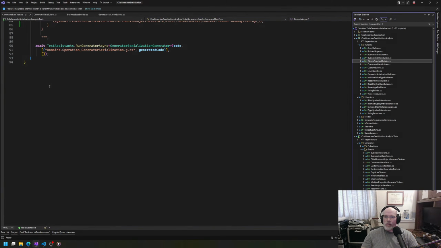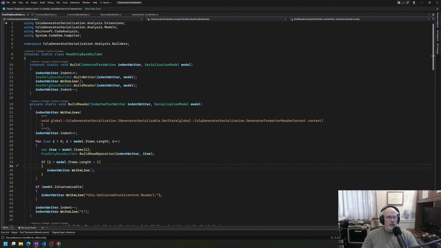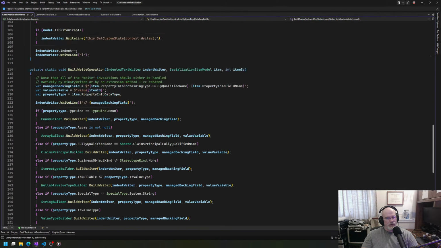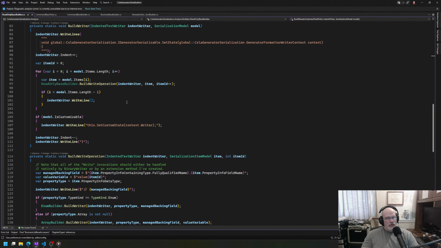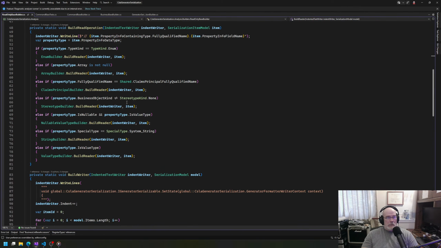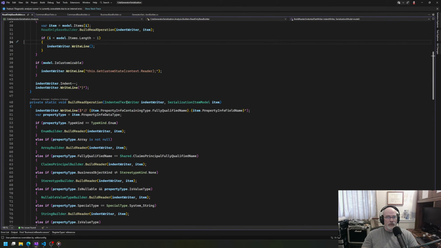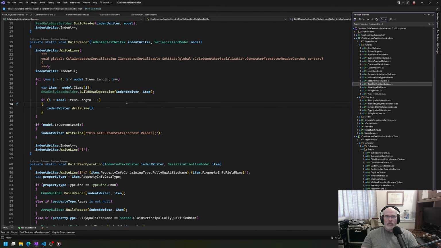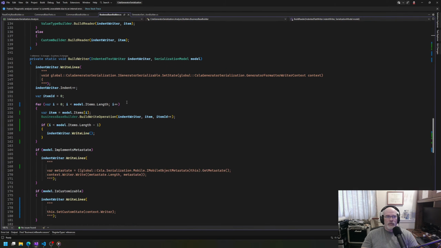Read-only base. What does the read-only base do? Did I just do this in some of these and not others? I guess. These are different classes, right? Okay, so the read-only base builder, yeah, should be the same thing as business base.